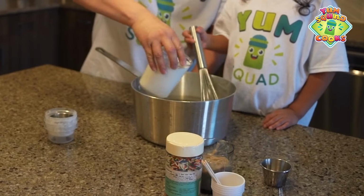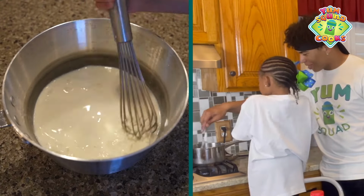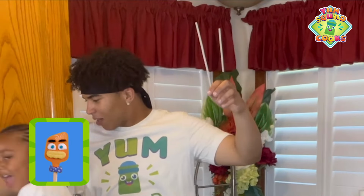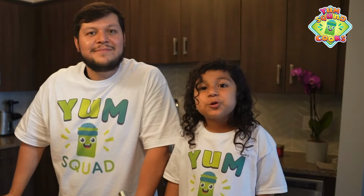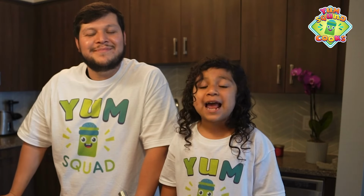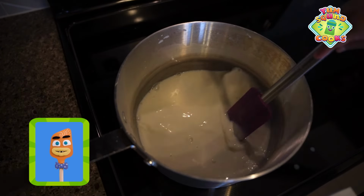And now we add the milk and keep whisking until perfectly smooth and combined. Mix it up. Singing makes cooking more fun. And now that we have it smooth, we're going to put it on the stove for 8 to 10 minutes and keep stirring at medium-low heat until the pudding thickens up. Ask a grown-up for help with hot stoves.